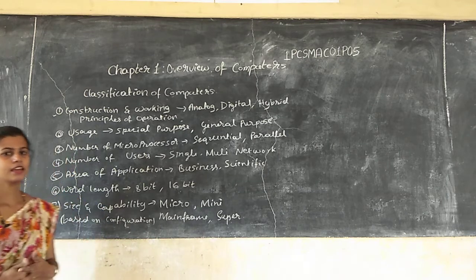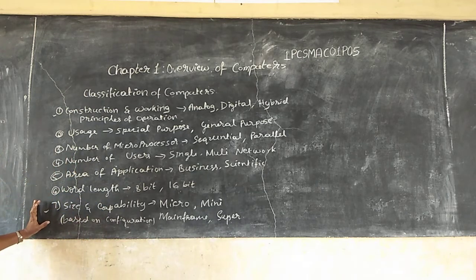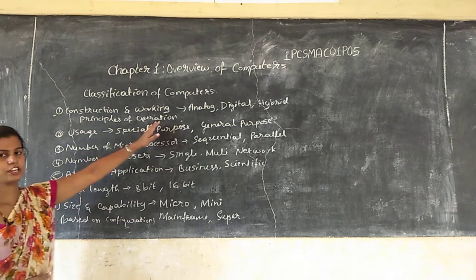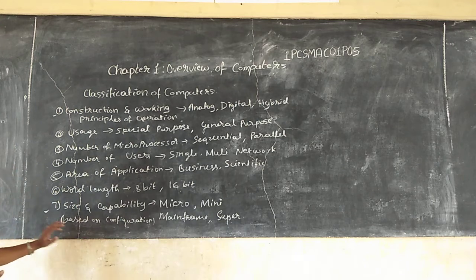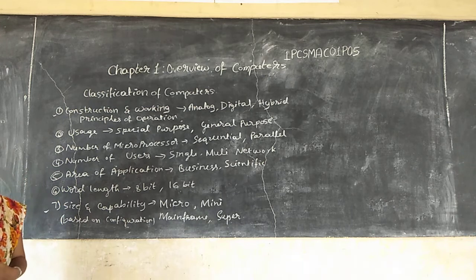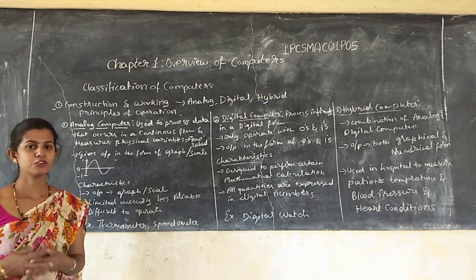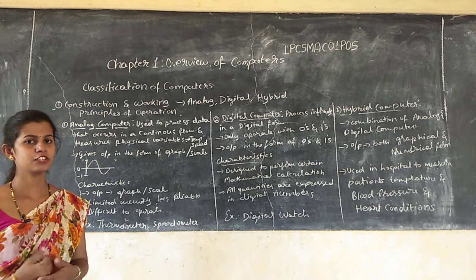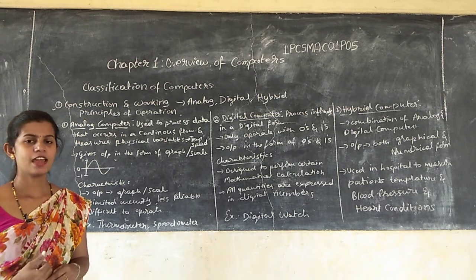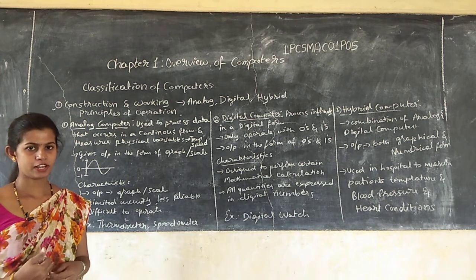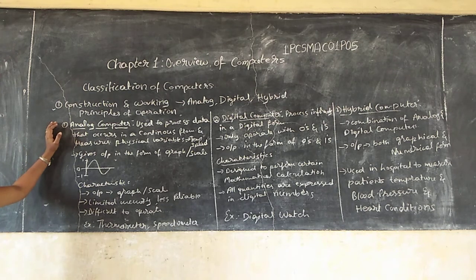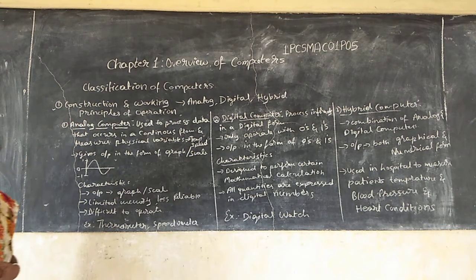In this chapter, we are understanding the classification based on the principles of operation and based on the configuration. So, let us see one by one. Computers can be classified into various types based on their principle of working, number of individual users and depending on the organization. Let us understand the classification of a computer based on the principle of operation.